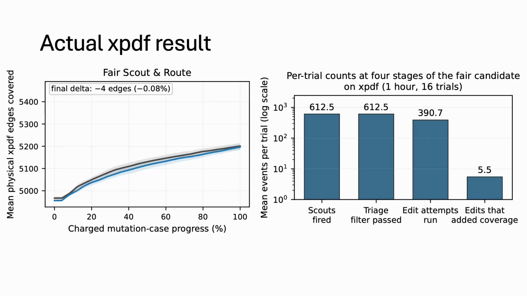But just looking at these results, there's still some ambiguity, because it could be that the Scout step is picking bad trigger points, or it could be that Scout is picking useful trigger points, but the edit step can't actually build the right inputs from those trigger points. So I did another experiment to try to separate those possibilities a little bit.